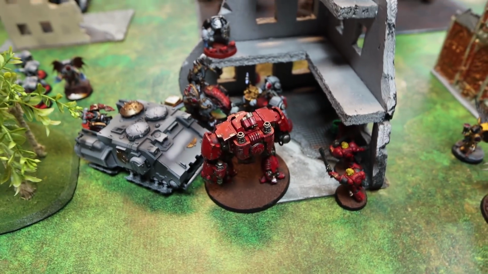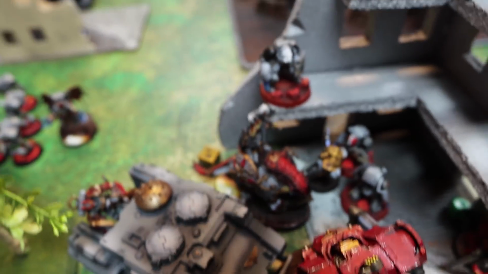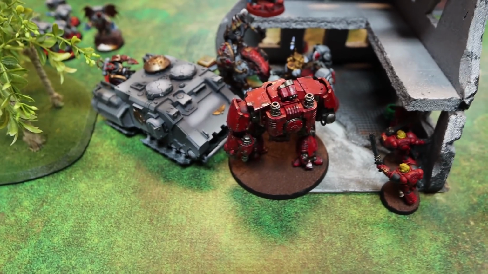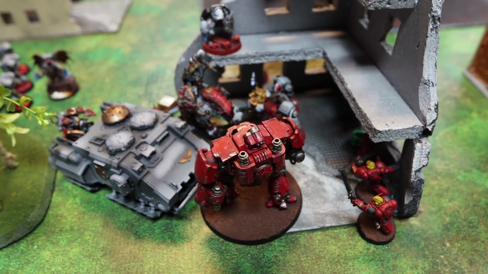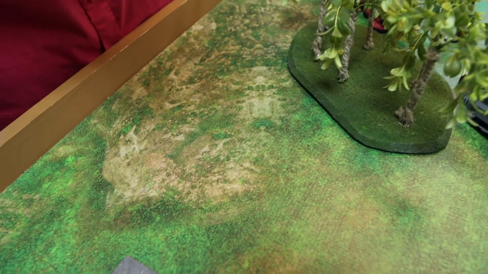So now my opponent gets to choose a unit to start this off with. So he's going to choose his Warlord to attack. He's going to put everything into the Redemptor. We'll give him +1 to wound. He's going to spend a CP to give him +1 to wound here. So these are now going to be hitting on 2s.